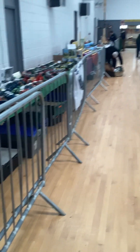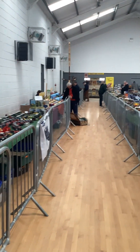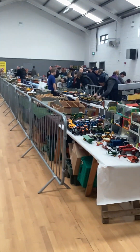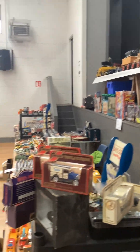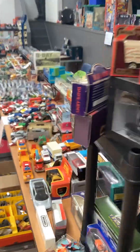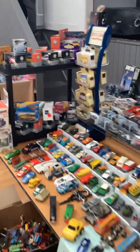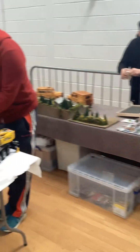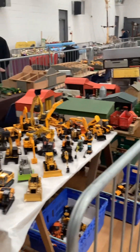Welcome back everyone. I'm here at the Tinnahili model exhibition, County Wicklow in Ireland, and you can see my crane down there in the distance. I'm going to go around and have a look at what's here. It's early, only 10 o'clock in the morning, before the crowd comes in. I like to get around and see what's here — some of this stuff is for sale and some of it's on display.